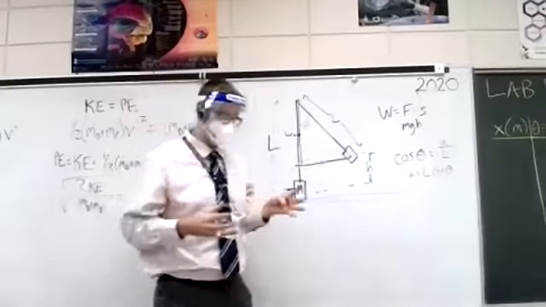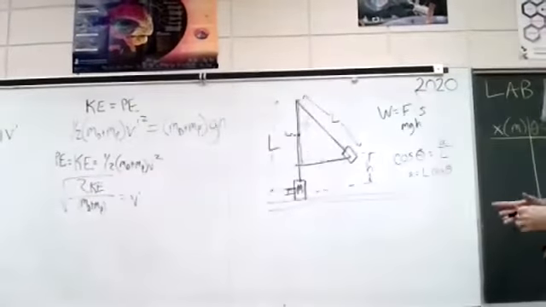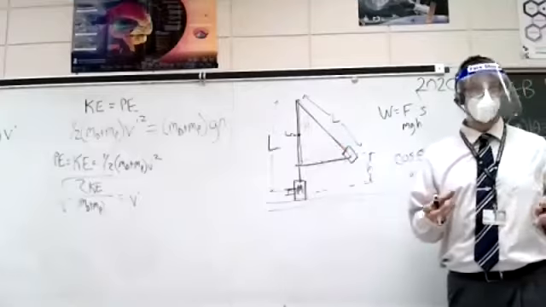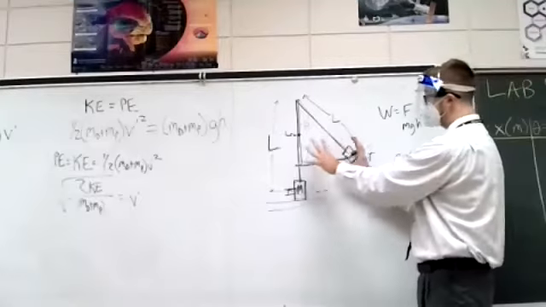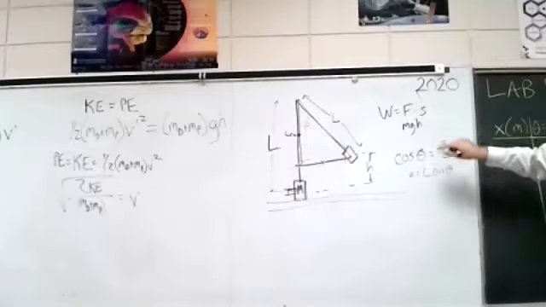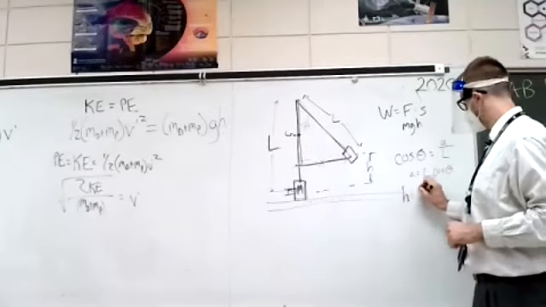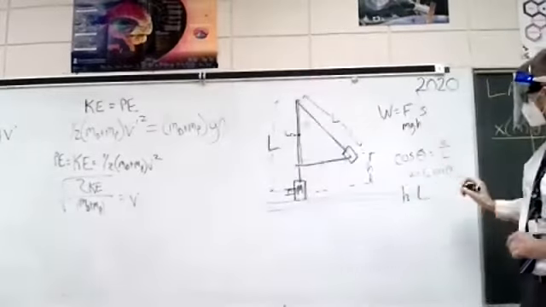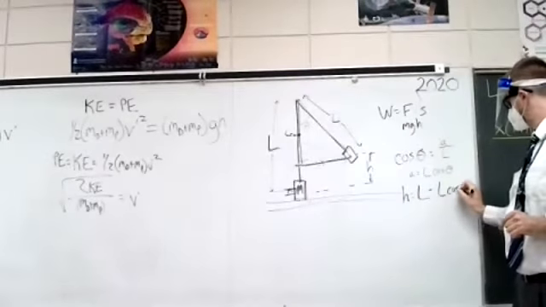That's kind of confusing at first. It kind of still is for me, okay? But if you work with that for a moment or two, and just work with this triangle, you'll hopefully prove to yourself that h is indeed equal to the whole length L minus this much of it, L cosine theta, okay? So L minus L cosine theta.